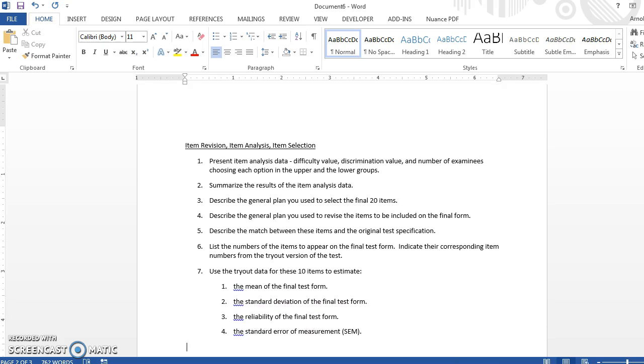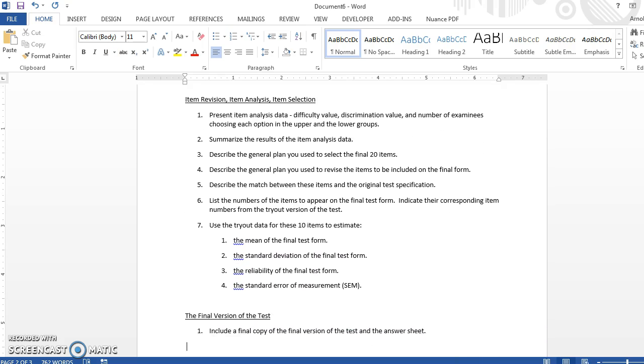Okay, then item revision. Present item analysis. Look at the item. Is it really testing what it's supposed to be testing, or are your students guessing the correct answer? Or, is it an essay and they seem to be missing this one concept repeatedly even though you asked for it? Well, maybe we didn't teach it. So you need to look at the item. Look how many people took it. If you have scores for 20 people, you would have 20 different people who took that question. Well, if 15 of the students in your class missed it, it's not a good question, because only 5 got it right. So that would be a really good indicator that question needs to be changed.